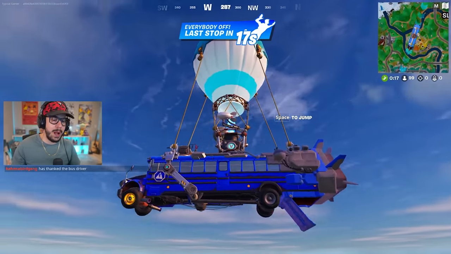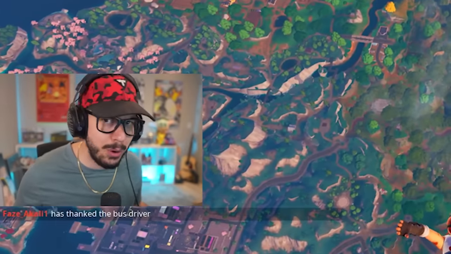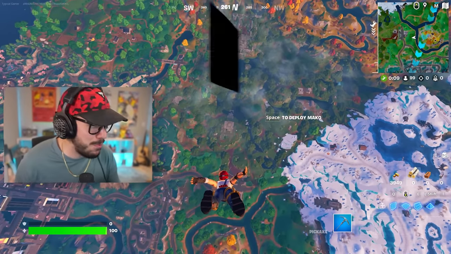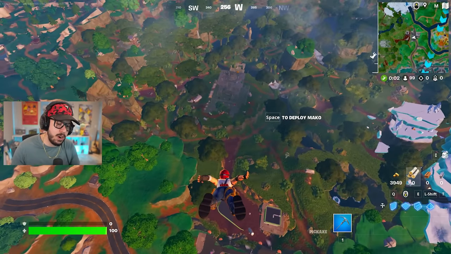All right, so I know you're probably thinking this guy is trolling me. There's no way the pump shotgun is back randomly, right? Wrong. First of all, you don't know me then. I would never do that to you. And honestly, it is pretty surprising, but there's a good reason for it. So let's check it out.